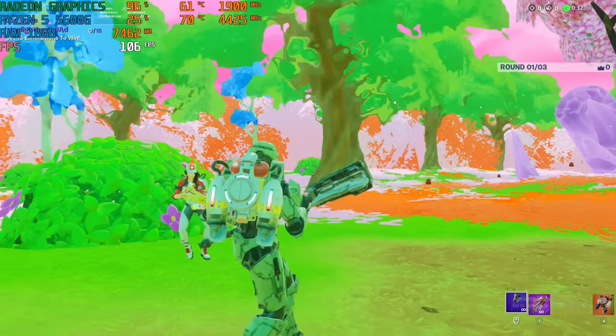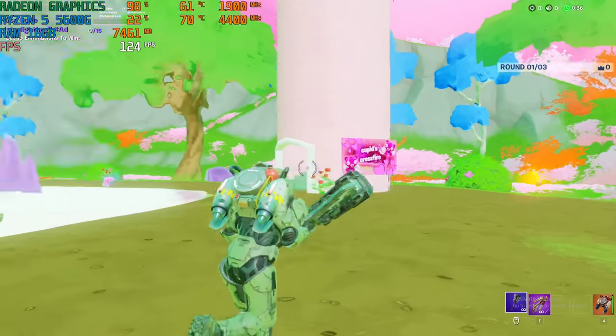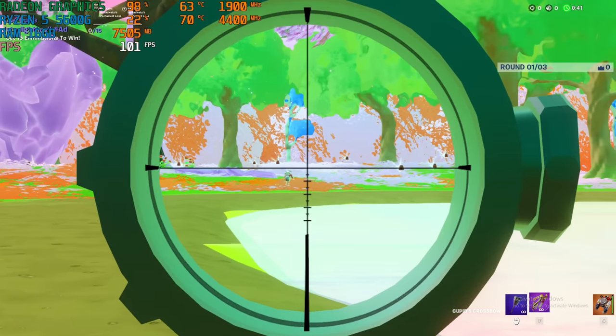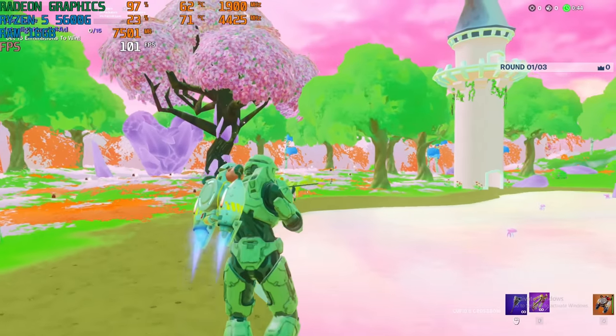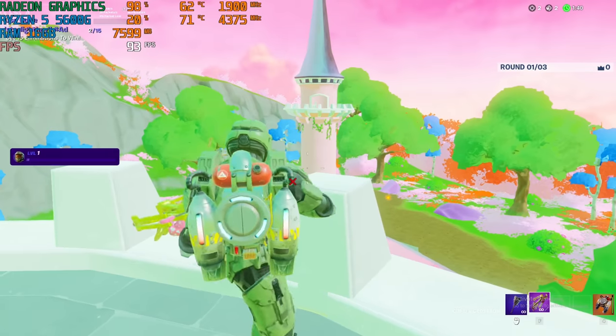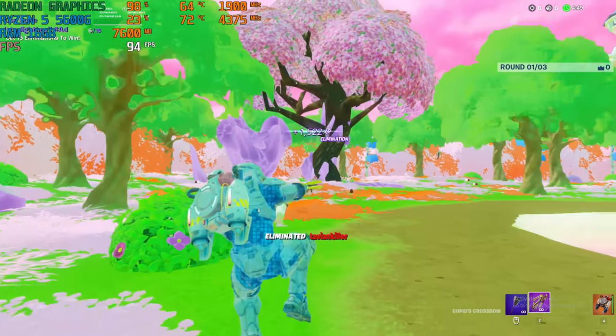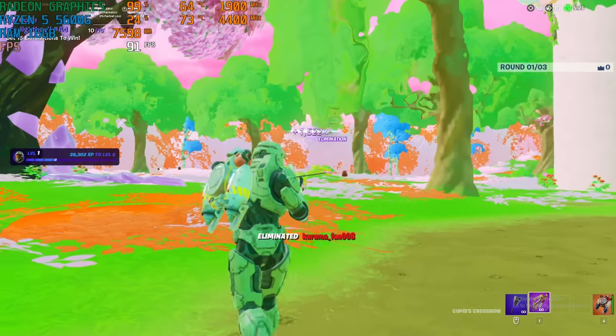All right, guys, we're playing Fortnite then now. Playing Cupid's Crossfire is what it's called, and we're gonna test out a lot of different settings. Right now we're playing it on performance mode, native 1080p resolution. We're getting 100 FPS. This game mode looks like rainbow vomit. Oh, that was a nice shot.